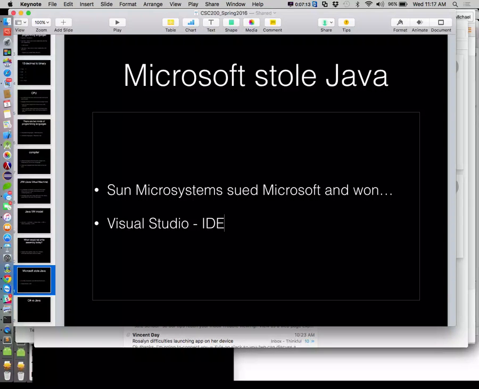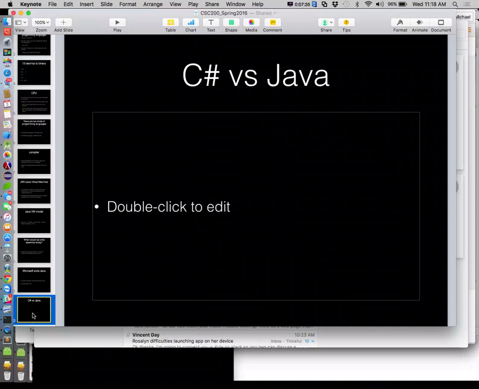Okay, the other end of the spectrum. So a lot of Java developers were fairly happy about this, right? But in any case, Sun Microsystems sued them. They won, so Microsoft had to drop the J++ language from their suite of products. All right, so this is when Microsoft came out with a new language.